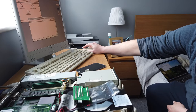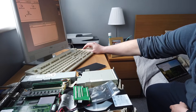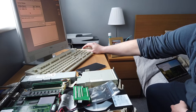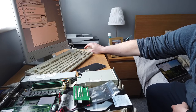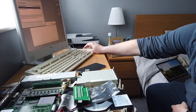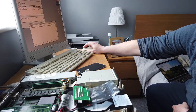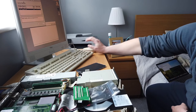I don't really want to have to do a Mac OS 8 install off CD or floppy because it takes too long. I'm going to fiddle, and it must be something to do with the format. Yeah, I've seen two: bus 0 ID 1, bus 0 ID 2. The 100 meg disk image that I've got here is SCSI ID 2, and that's because I called it that on the disk image. You give it a particular name.